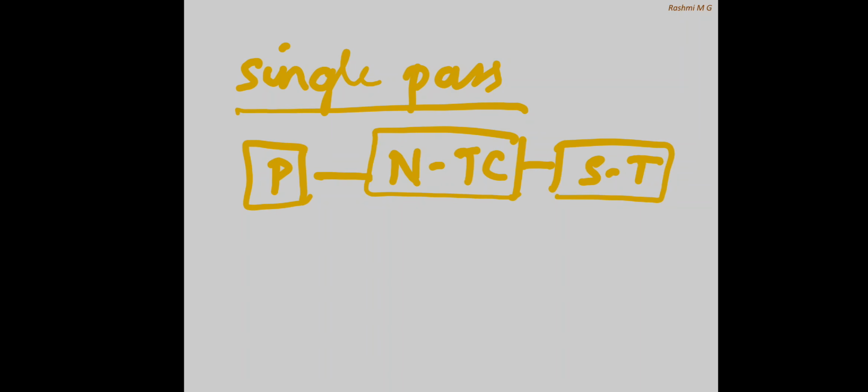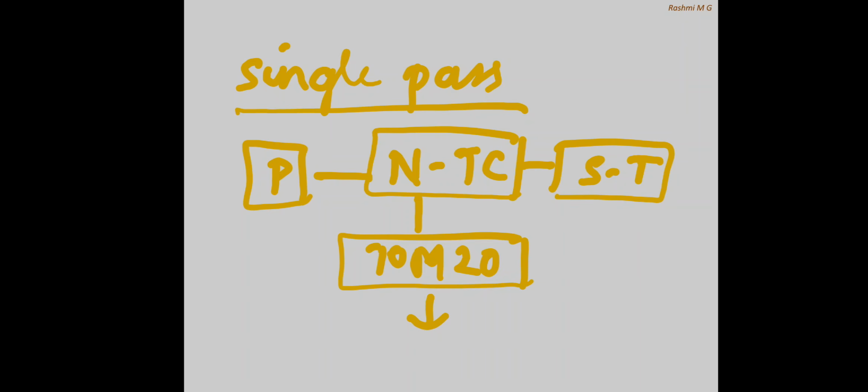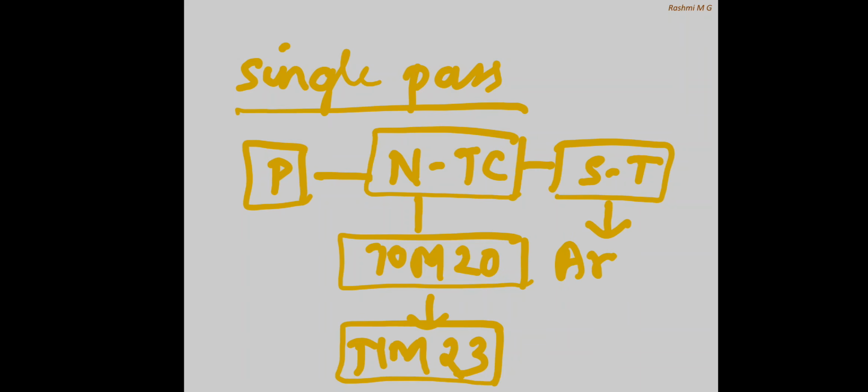The N-terminal cleavable matrix targeting sequence is recognized by the Tom 20 receptor and it moves to the TIM23 complex. After moving through the TIM23 complex, the stop transfer signal arrests the translocation so that the protein remains in the inner membrane and is released laterally into the lipid layer.